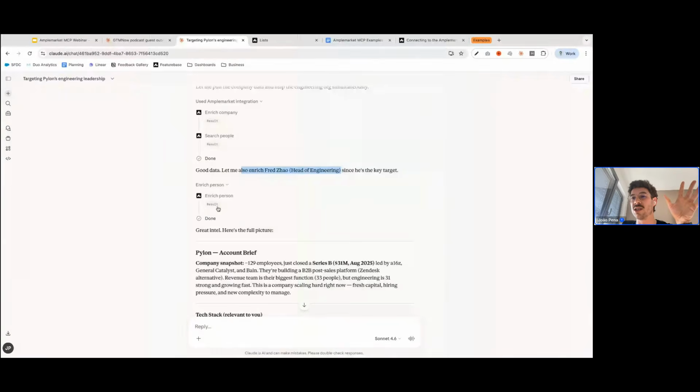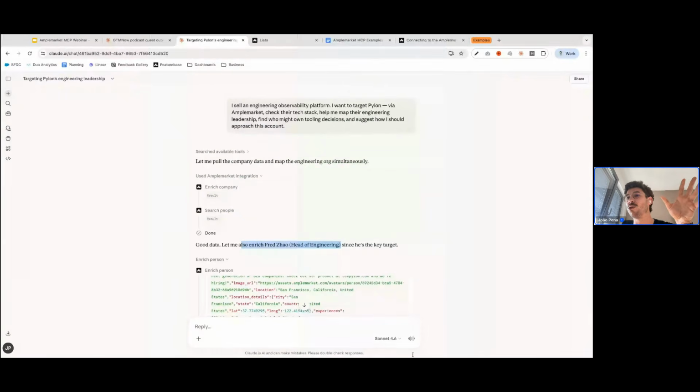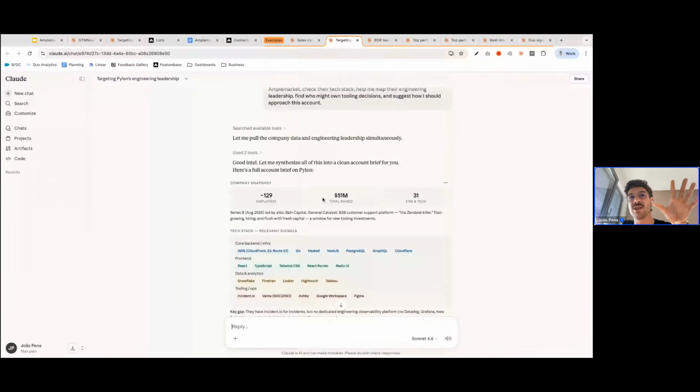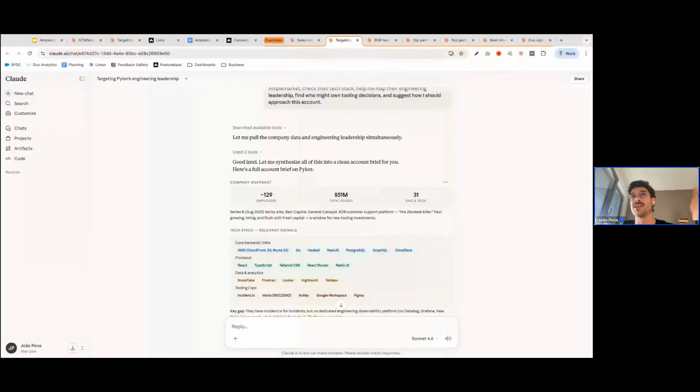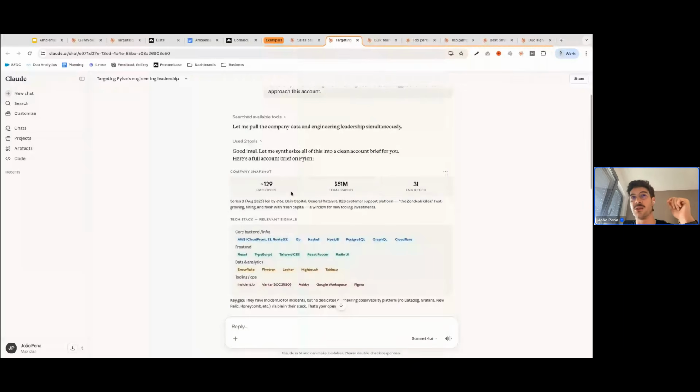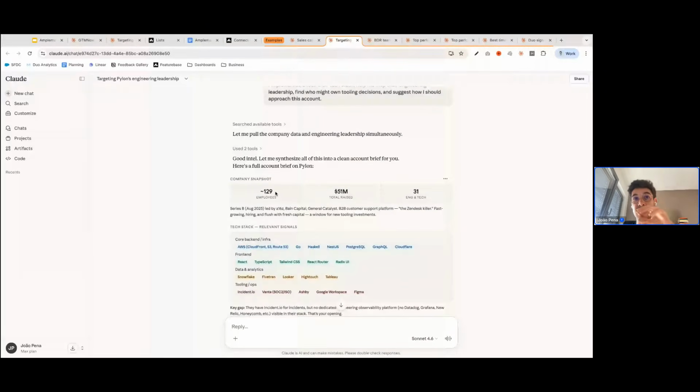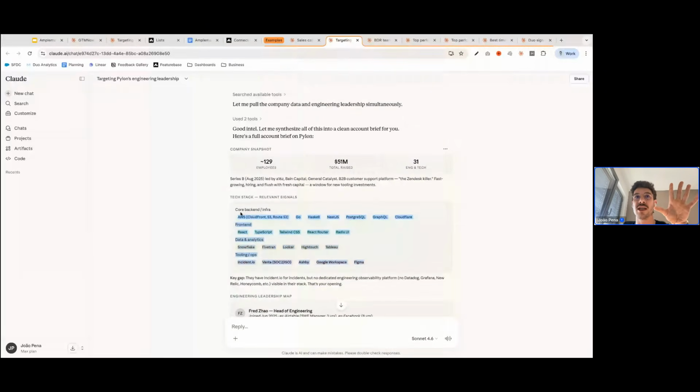I'm using Sonnet here, and for the more powerful use cases, I would recommend using more powerful models like Opus 4.6. With Opus 4.6, Claude tends to build these really cool visualizations of the information it reads from Amplemarket. Here I have the same prompt that I had before, but you can see in the response that it's giving me a really neat overview of the company and the tech stack that they use. Again, all of this is based on Amplemarket information that the MCP got from using the tools.